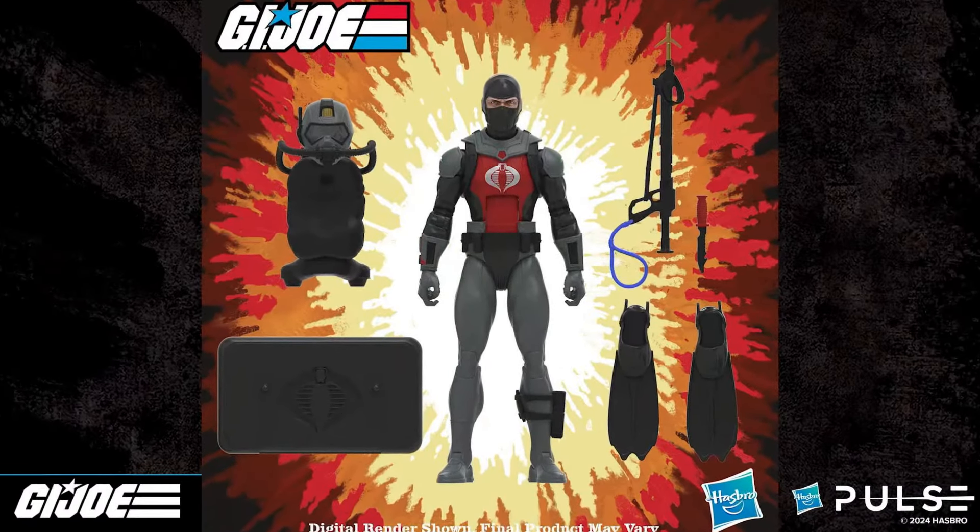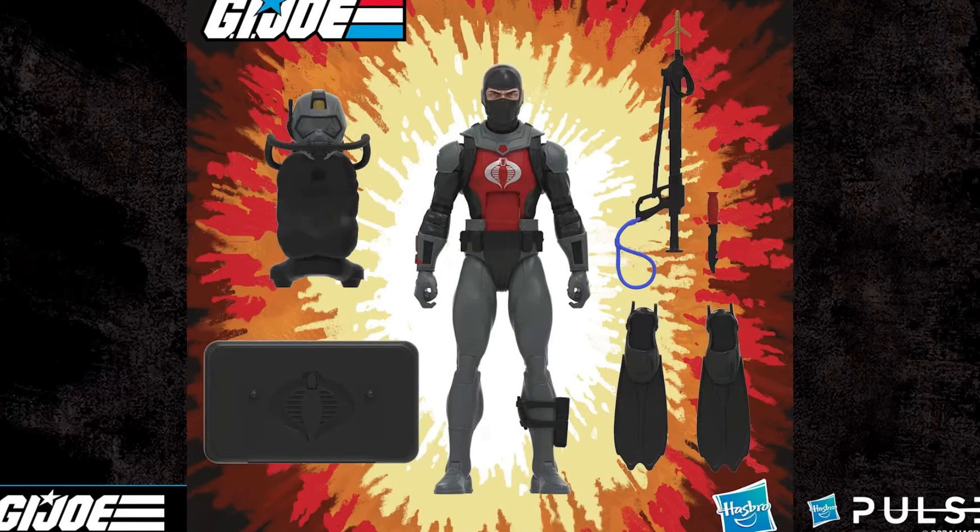Now getting into the retro stuff. We've got the Eel, and this is something that is — hopefully — a godsend. Hopefully it's easy to get and not a crap show when pre-orders go up with everywhere selling out immediately, because people want Eels. I'm surprised Amazon sold out so fast, but people ordered 20 of this guy. Will they order 20 more? We saw how hard the Crimson Guard was to get, but retro Crimson Guards are now shelf-warming. I think this guy looks great. I'd probably get three of them just because he looks so cool. I like the retro packaging.